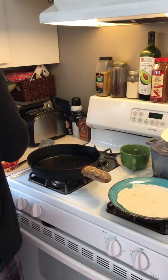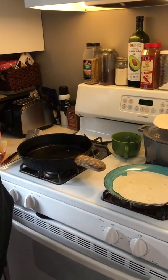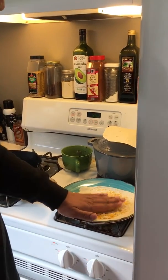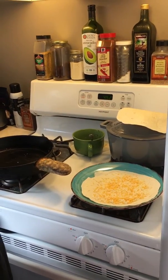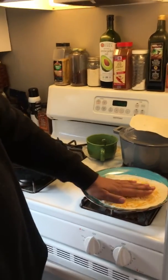And you take the cheese and you sprinkle it on in there. Not only is this going to be the main reason you're cooking this, but also the glue so that it will keep it together and not fall apart into a horrifying monstrosity that will completely destroy your cast iron pan.